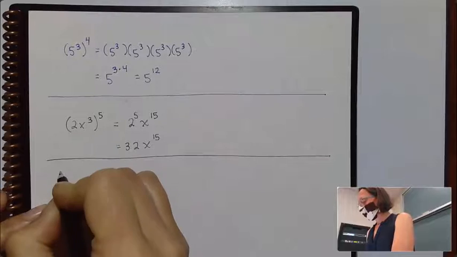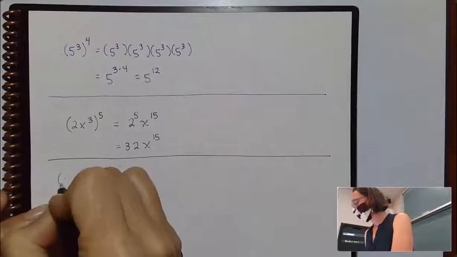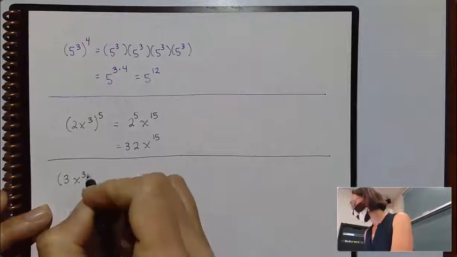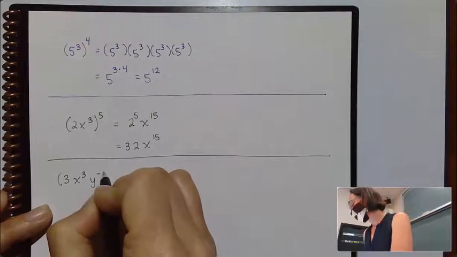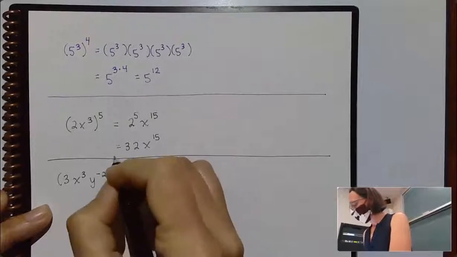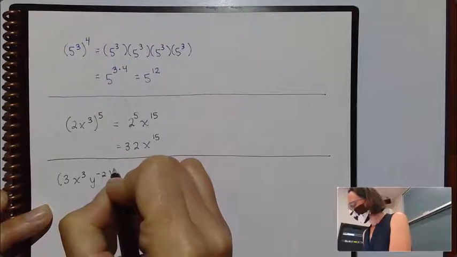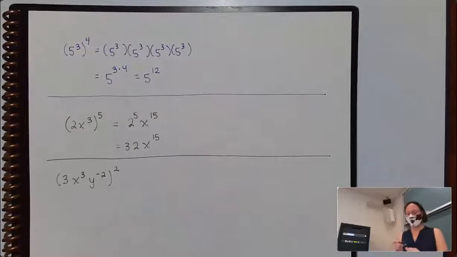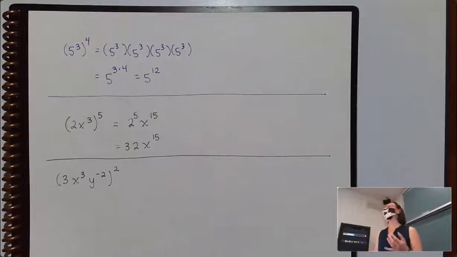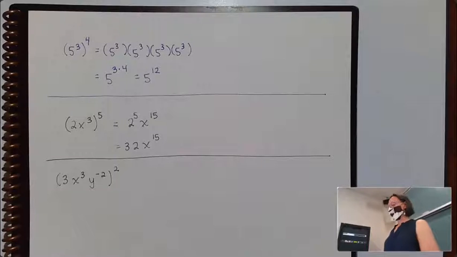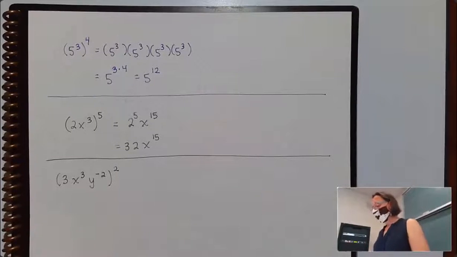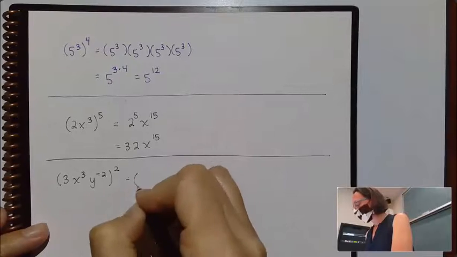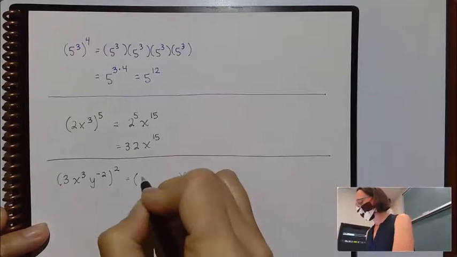So I'm going to make a messier one here. And let's say I've got 3x cubed y to the negative 2, squared. Sure, we'll just go with that at first. So I'm looking for the same instructions. We're going to simplify to lowest terms, and we're going to make sure that our final answer has only positive exponents. Well, this whole thing squared fundamentally means that I've got all of that stuff in parentheses times all of that stuff in parentheses again.